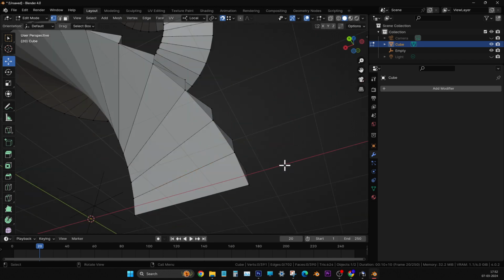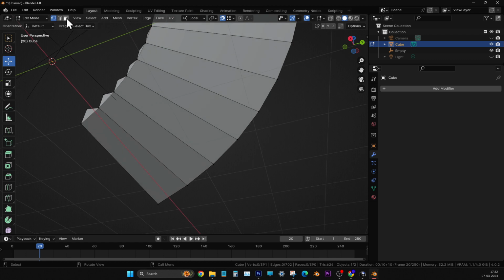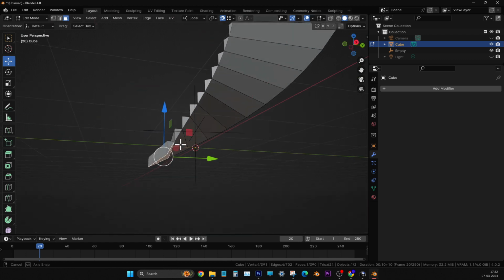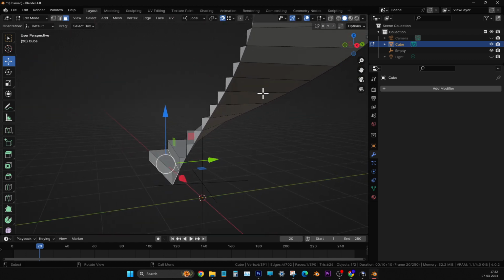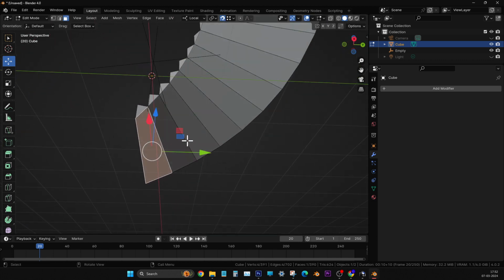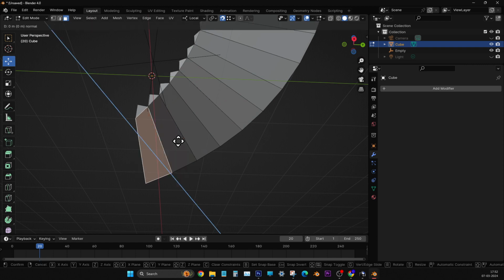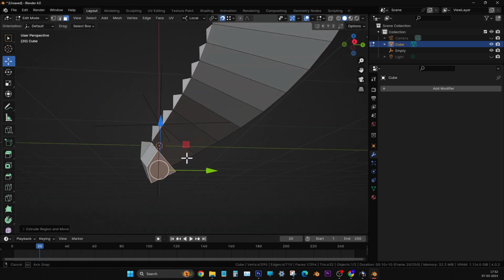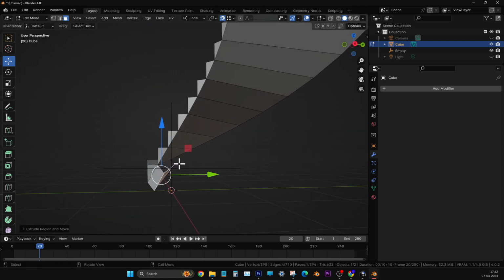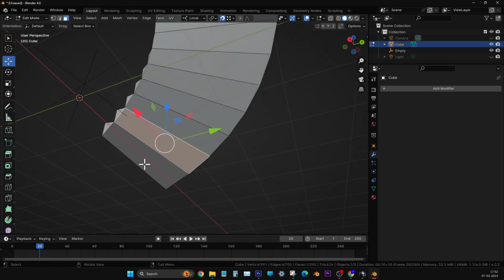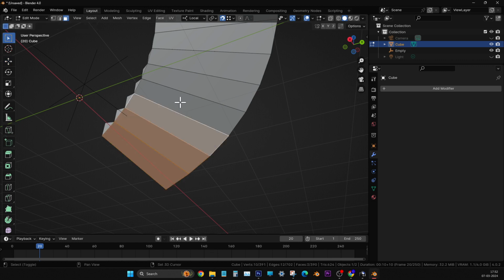Okay. Now it will be easy for me to select. You see, I'll go to face mode and then select one face because I have to do the thickness. How to do the thickness? See, I'll press Alt E on the keyboard and then choose Extrude Faces. Like this I have to do, right? This thickness I want to do for everything at the same time. How to do that? I have to select all the faces now like this. So how to select that? I don't want to press shift and select manually like this.